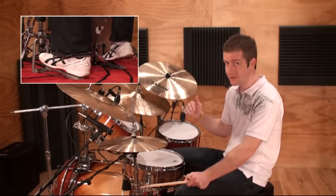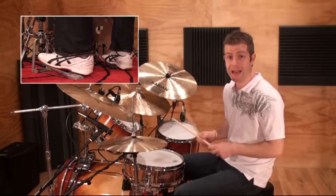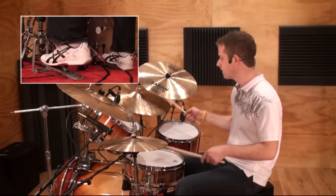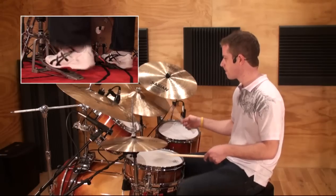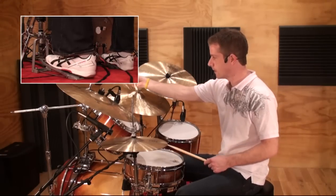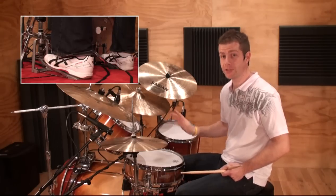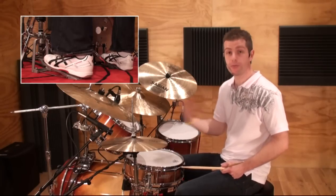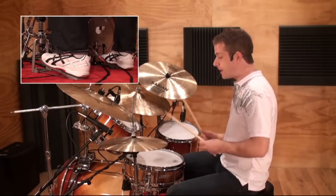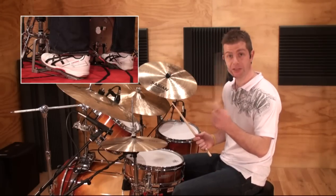Okay, I'm not really digging in too much. You can of course play slightly louder for accents and stuff. But for the majority of what we're doing when we're playing 4 on the floor, we're just going to keep it a little bit softer. And that's called feathering the bass drum. So that's our basic pattern at this point. We've got ride cymbal, hi-hat, bass drum, and now we've added snare on 2 and 4.